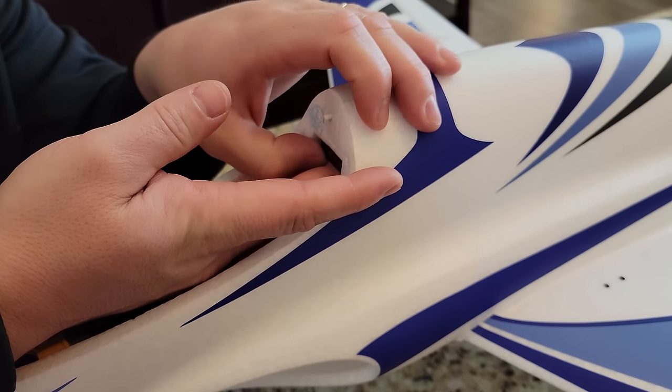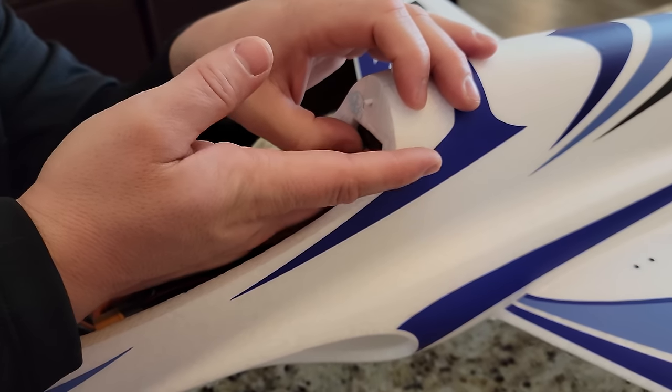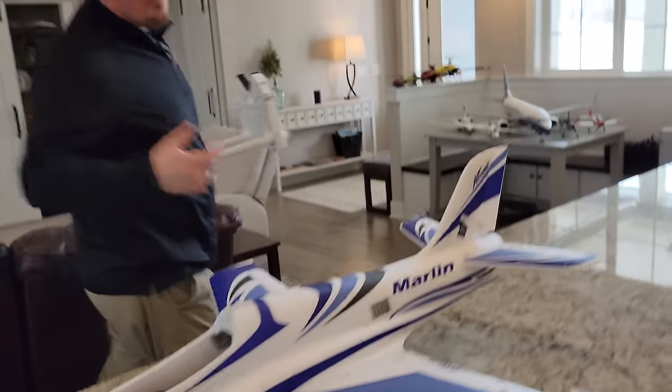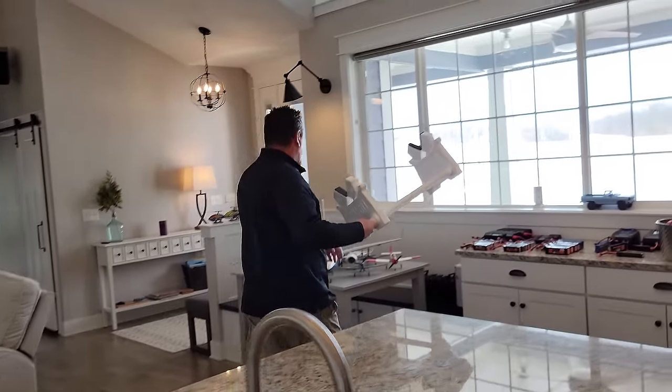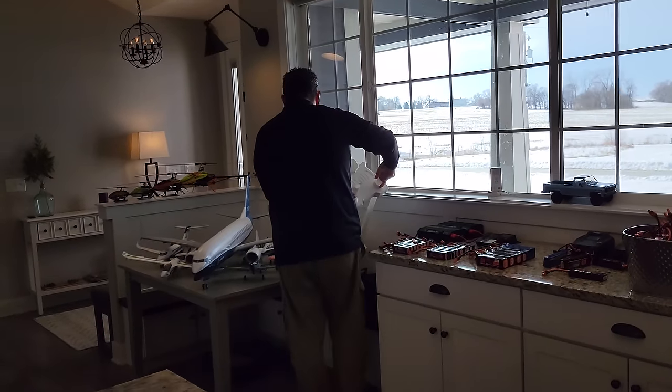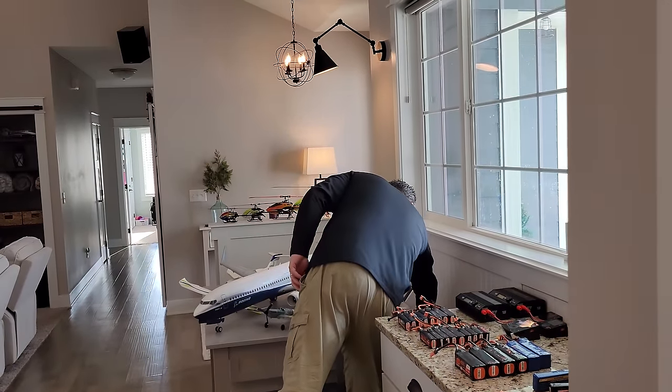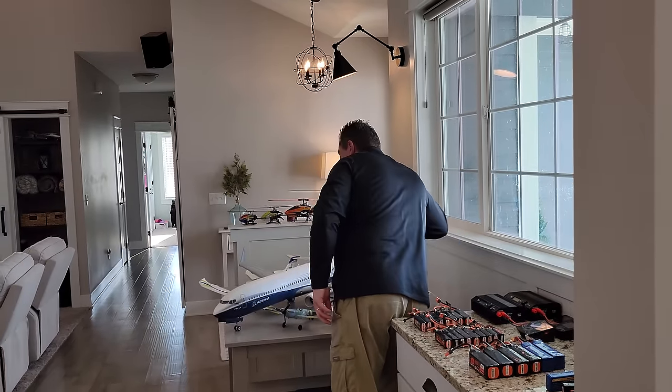We could also probably do Velcro. Double-sided tape or Velcro. This is kind of an awkward spot to get to. Velcro would be nice, yeah, because if you have to get in there and work on it, I don't wanna have to rip it out with hot glue and all that all over it. I think it's gonna be an awkward spot to glue too. Well, the hot glue would be pretty easy. You just glue it and then you just stick it up in there.